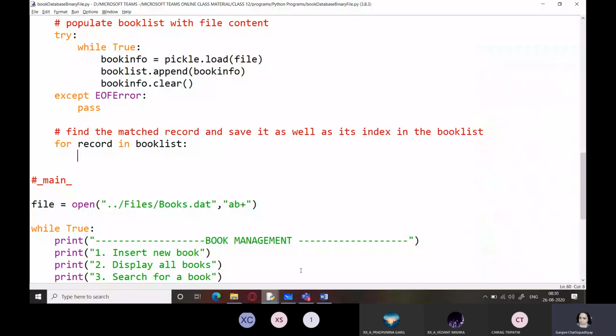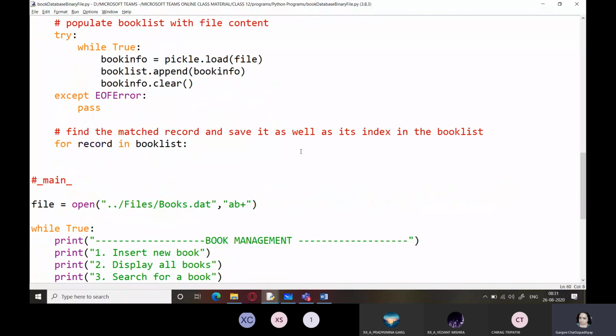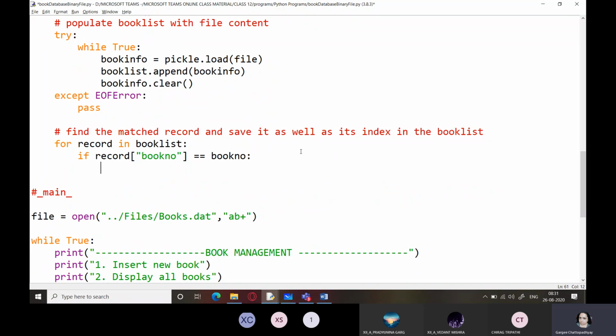And this record was in which form? It was in a dictionary form, which was added to book list. Now when you are accessing individual records within book list, they would be dictionaries. Now how to match? So if record book NO, because it's a dictionary and book NO is a key, is equal to book number, then that means a match is found.